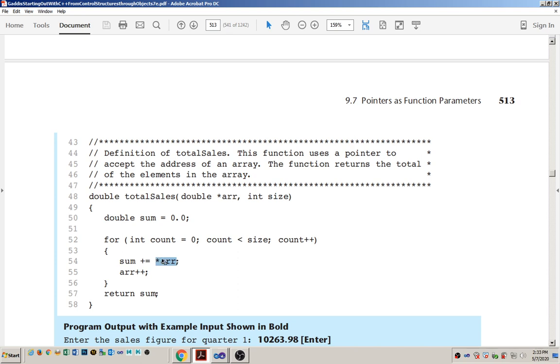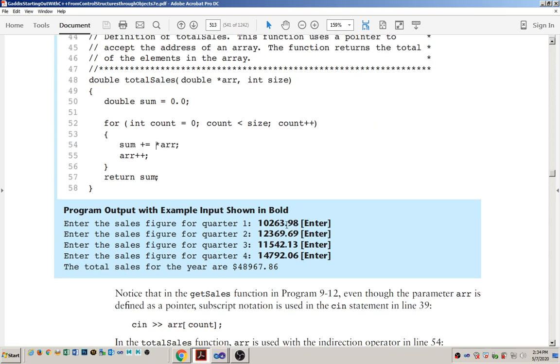So they're dereferencing the current address and adding that number into the current sum. So this is going to take all the different things in the array and add them all together. And then it's going to move one memory address further. All right, so hopefully that makes sense. And then we're actually going to return the sum here. All right. So there you can just see that the person enters in all the numbers, and then it sums all these numbers up and prints out what the sum of all those different numbers is.